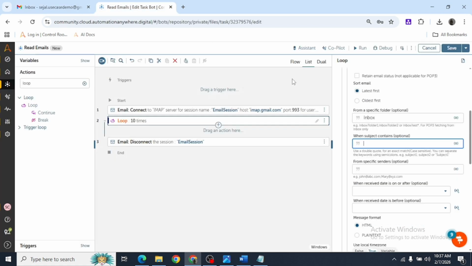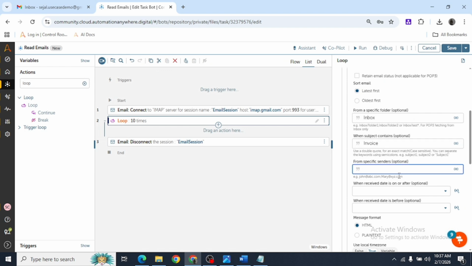Just to filter it out, I'm going to type this word invoice. So in whichever mails this invoice word is present in the subject, my loop will only pick up those invoices.